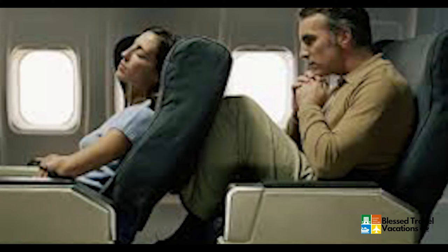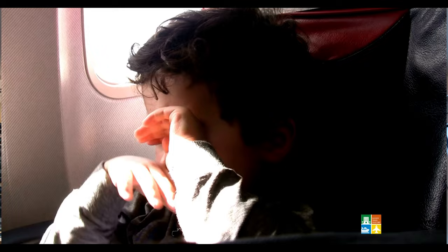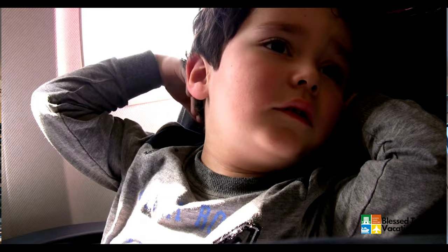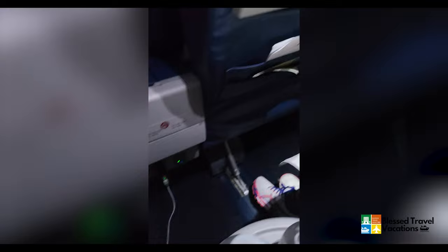Number two: spring for a better seat if you can afford it. Try to get a comfort class or first class. A lot of times the money you save on a red-eye can go toward a better seat, making it much more comfortable. If you're in a middle seat flying five or six hours on a red-eye, that's probably the worst place to be. An aisle seat lets you stretch your legs; a window seat lets you rest against the window. Comfort class gives more legroom, and first class — with only two seats — gives you the most room to lean back and rest.